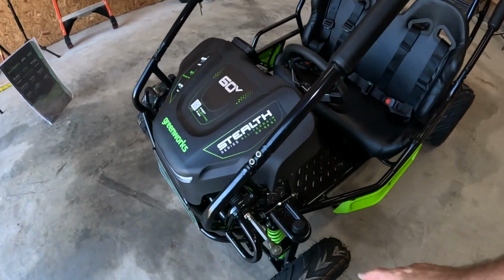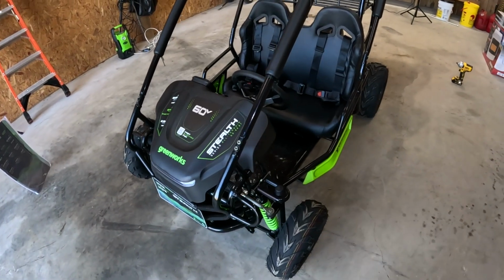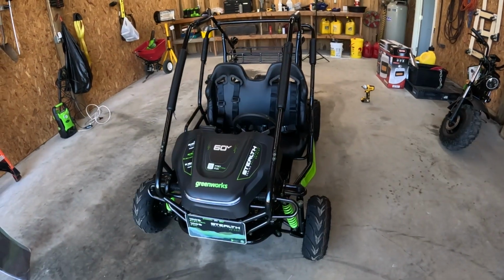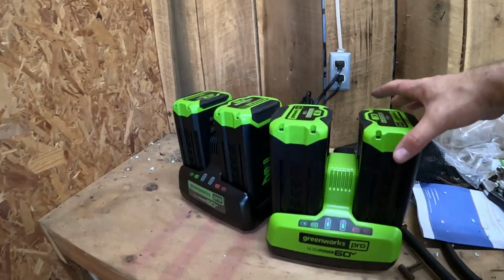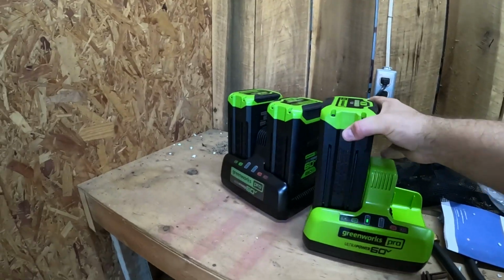I do need to get in there and grease some of these Zerks, make sure tires are all full of air. Really great instructions other than a couple hiccups. I think we're ready to ride. What do y'all think? I say we do it. Full juice.